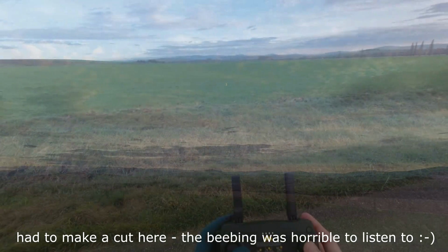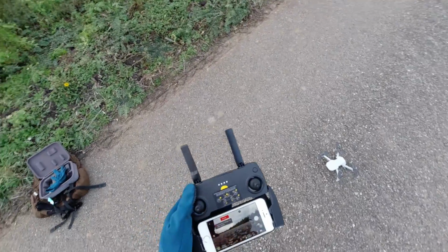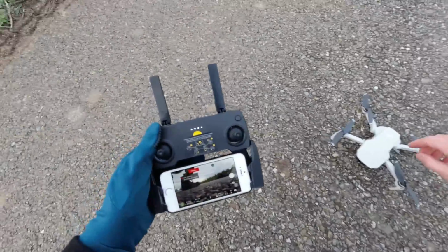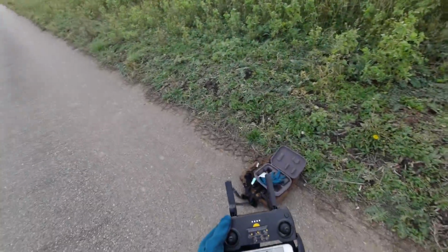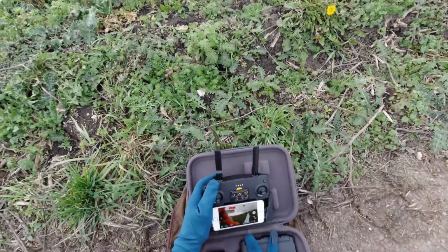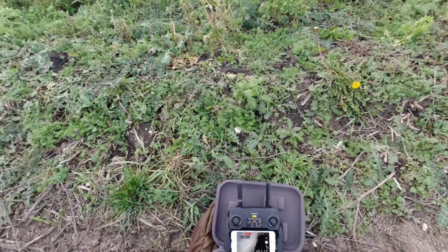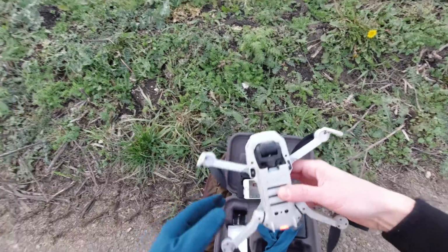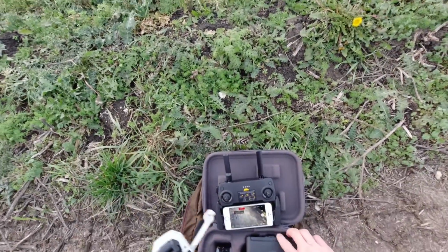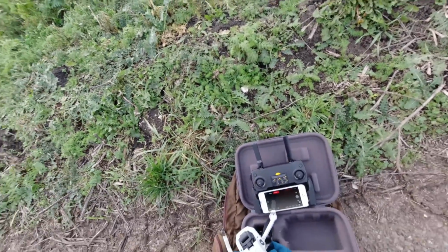Okay, so I'm descending then. All right, and this is what it is, boy. Okay, so what are we going to do now? As I have one more battery here.